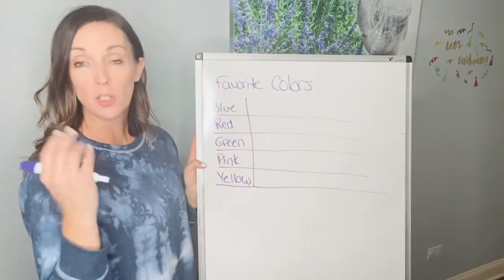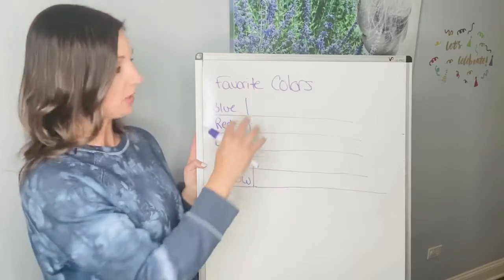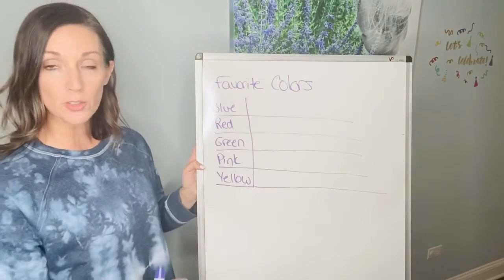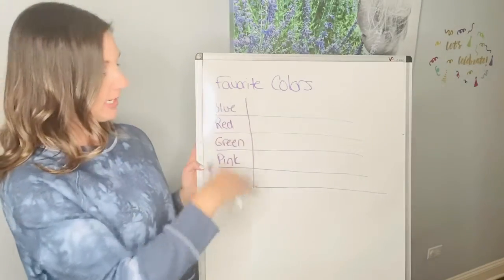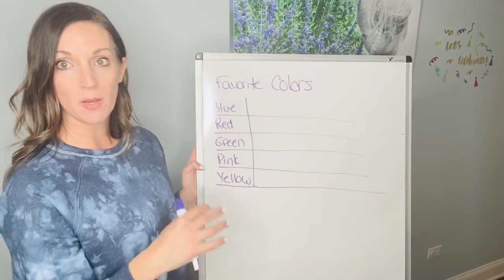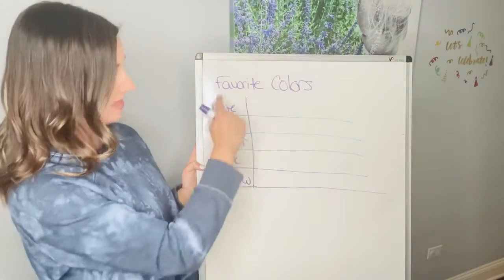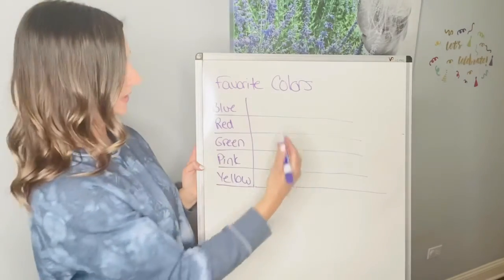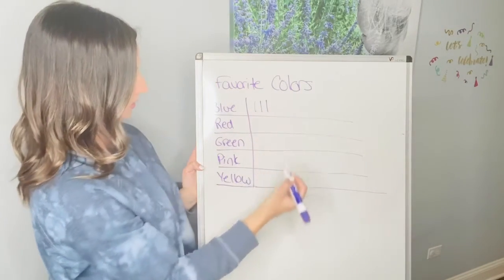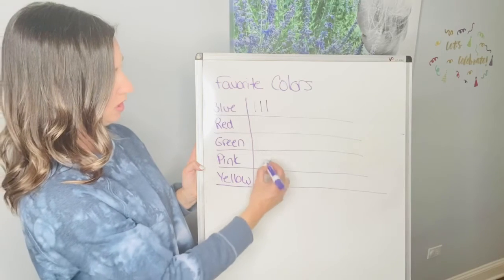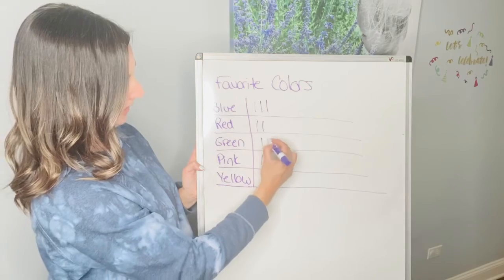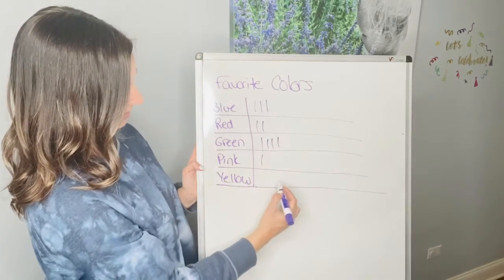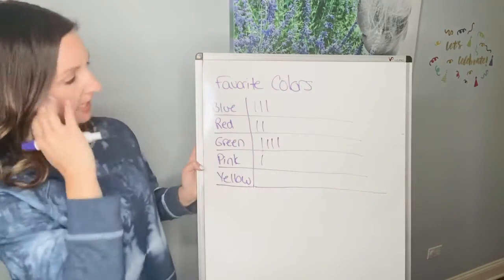Alrighty? You are going to ask 10 people and then I would create this chart first so you can do tally marks. So when you call someone or text them or ask them, only give them the choices that you have. Don't give them free reign. And then you can just tally up your choices. So I know in my house, 3 of us love blue, 1 pink. I'm just creating this and I'm going to leave yellow 0.